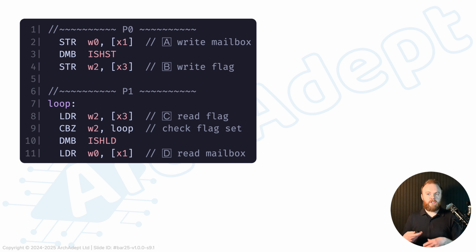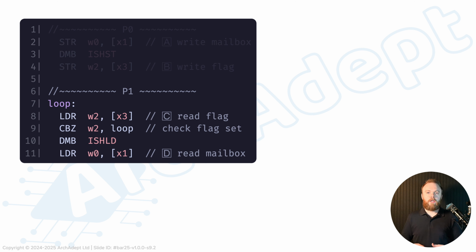And indeed, this last point here is the very reason we need not 1 but 2 DMBs in our message passing scenario. That is a DMB on both P0 and P1. Despite P1's read of the mailbox being predicated on the result of the conditional branch on line 9, the CPU is able to speculatively execute past this conditional branch and perform its read of the mailbox ahead of time, before actually knowing whether the flag is set. And by placing a DMB in between P1's 2 reads, we ensure that its read of the mailbox is observed after its read of the flag that sees the flag is set.